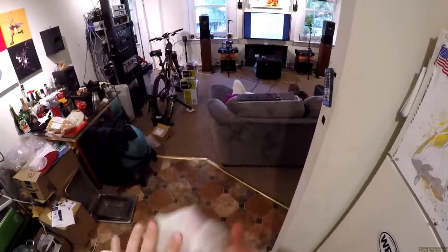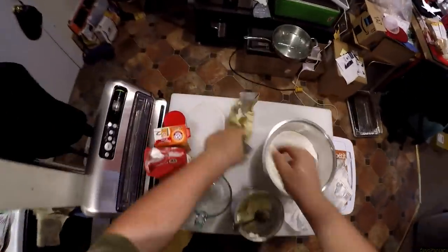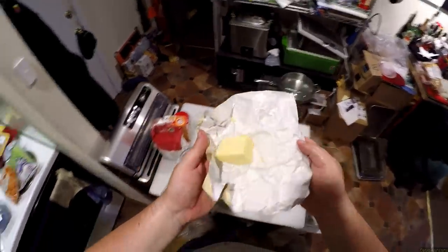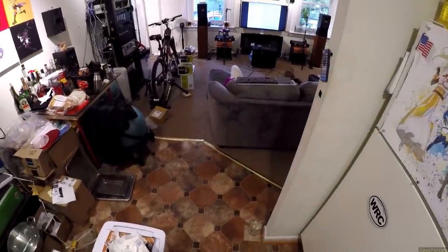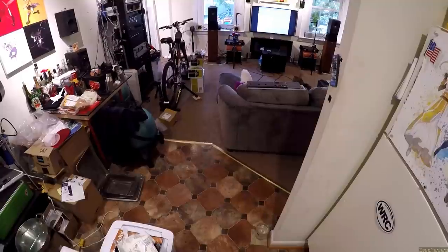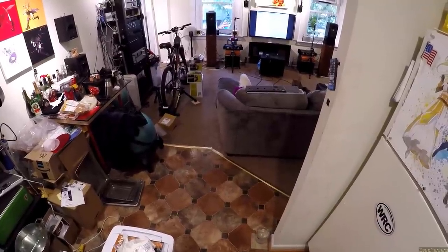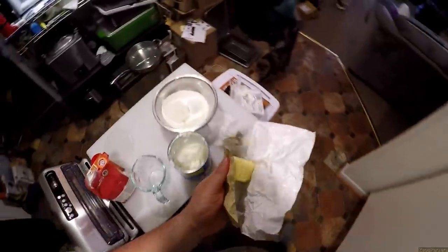Okay, so that's 2 tablespoons of shortening. And now I need 2 tablespoons of butter. Now, usually butter has like a measurement thing. The faster the better. You don't want the fats to melt. You see, that's the problem. I didn't leave the butter out. We're back at that same issue where this is cold butter, and I could microwave it. I'm gonna have to microwave it. It's gotta soften up.